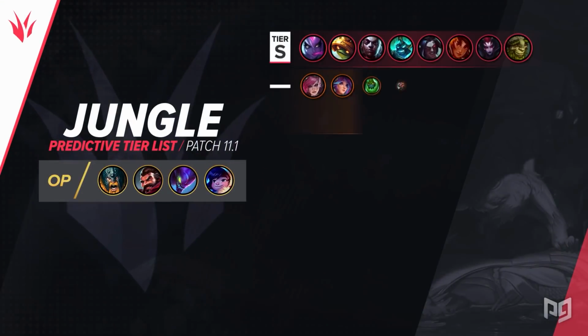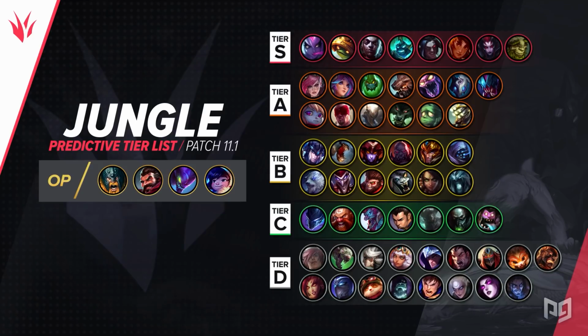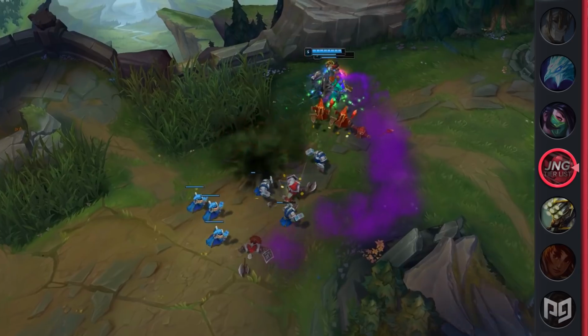Let's talk about the shifts we've made since last time. Amumu and Master Yi are 2 power picks that we want to talk about in particular. These 2 are low elo monsters, and while we've placed them in the A tier, their placement is extremely subjective and based on your own rank.